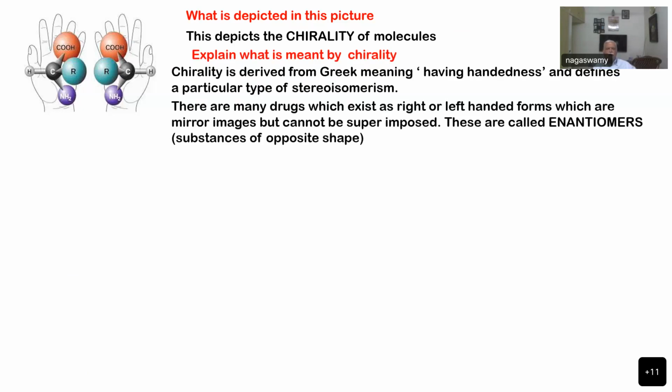That is about chirality. They exist as right or left-handed forms which are mirror images but cannot be superimposed. What I mean is, I don't know whether you are able to see my hand here, I will show you later on. Superimposing is like this. When you do that, the thumb goes in the opposite direction. But when you say namaste, you are opposing. That is opposition. Whereas when you want to superimpose, you have to put it on the dorsum. That means your left hand thumb will be pointing in one direction and right hand thumb will be pointing in front. So they cannot be superimposed correctly on the same side.